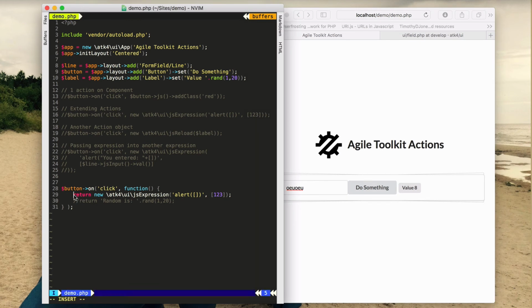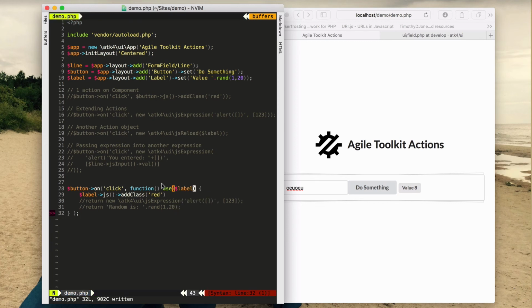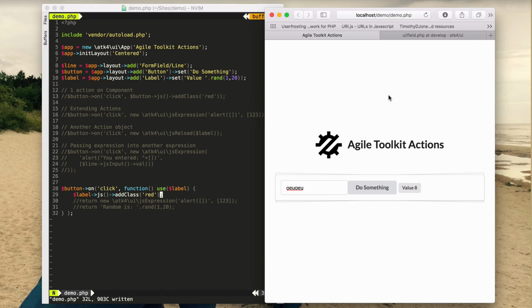Or when I'm returning it, I can actually do something that targets another object, like label. The only thing I have to remember here is that this variable needs to be imported into this, which is just basic stuff, the way how scopes work in PHP.